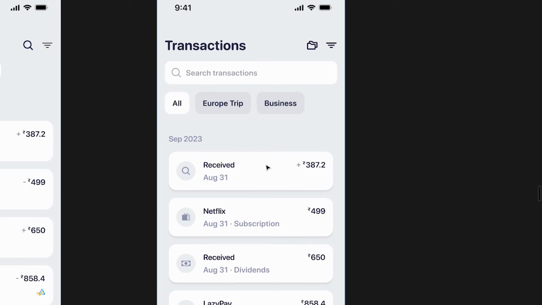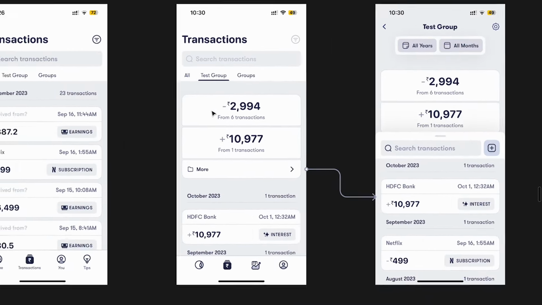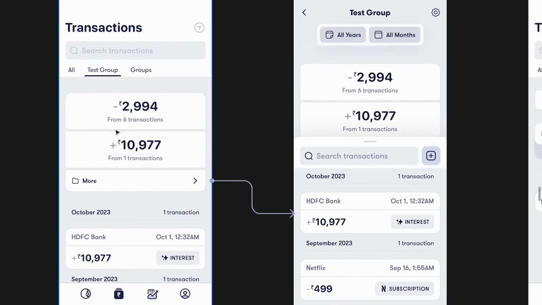All right. Now, what happens when we tap on Europe trip, right? Because like I said, I don't want to have this duplication where we see the same screen being repeated and we disable elements over here and we add the ability to add a search icon, right? I don't want to have this duplication. So the question is now, what do we show over here, right?